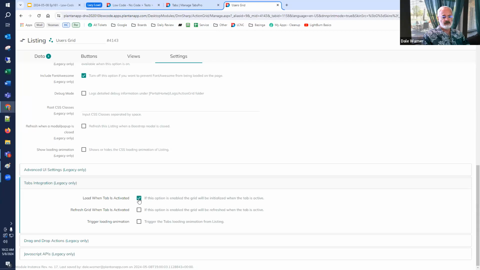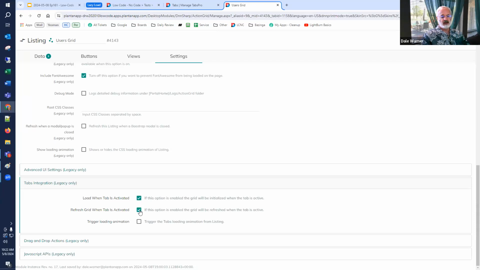The idea is that you would be able to say load when the tab is activated, and so that way that listing would only get activated when you go to the tab. And so that would in fact be the lazy load we're talking about. Now, there's this other one that's really quite important that says that it would refresh when the tab is activated.